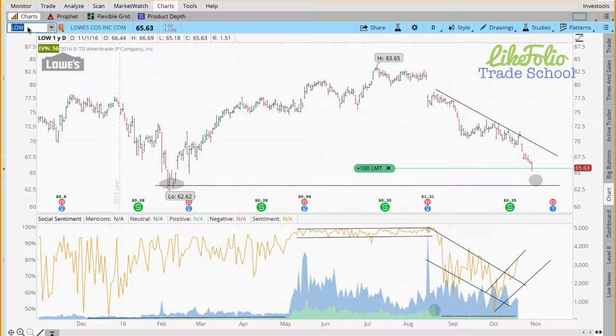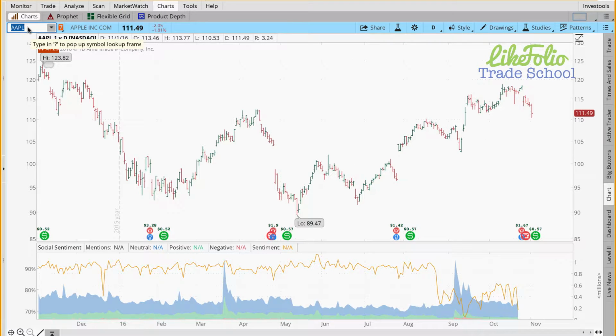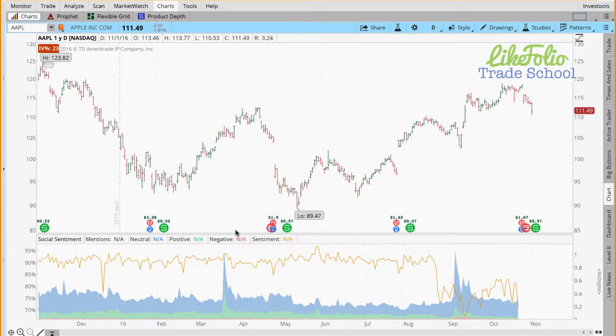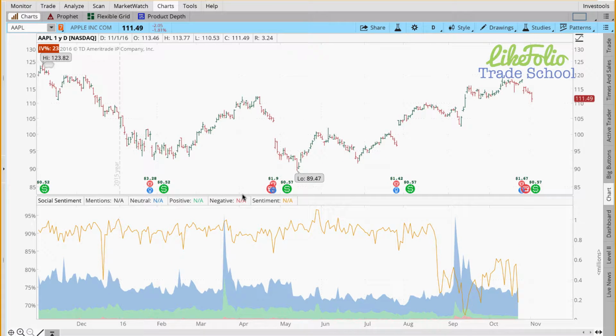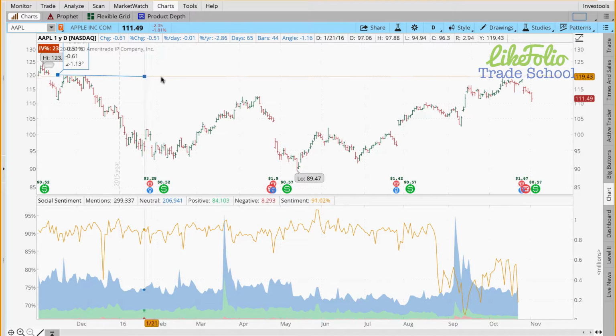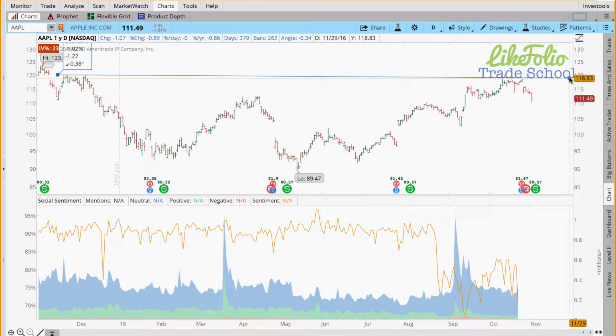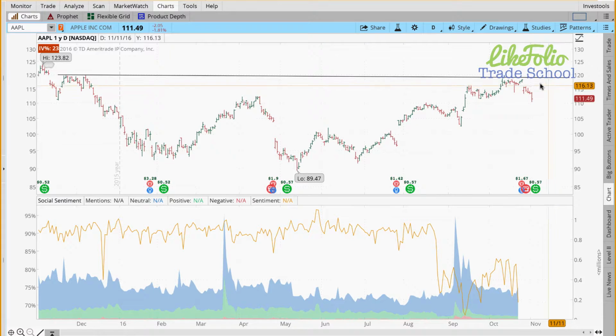Let's take a look at a short opportunity. This one's not quite as strong. I couldn't find many really strong short examples. This one has some good characteristics to it though, so I wanted to discuss it. So the first thing, we want to look at the price chart and say, there is definitely some resistance around this area here. And we recently kind of revisited that area around the 120 range. We'll call it 117 to 120 range.